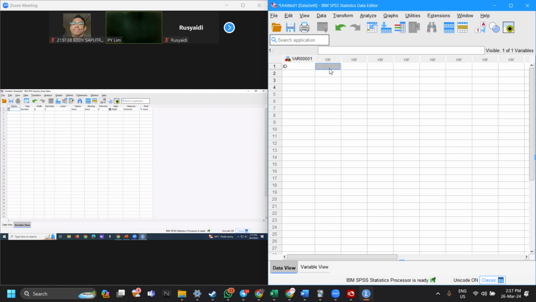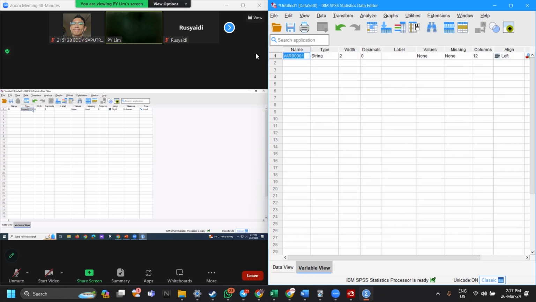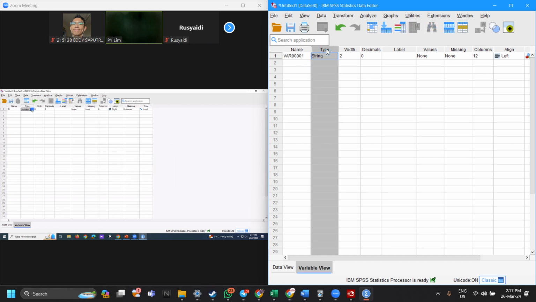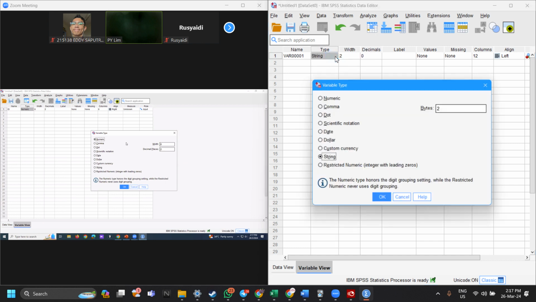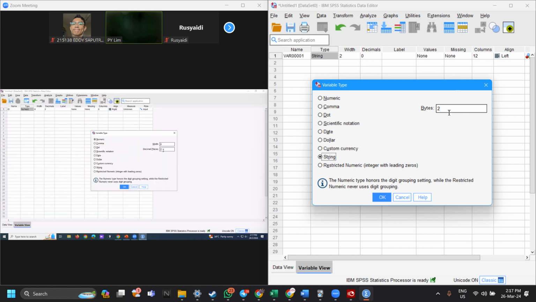Firstly, when we want to key in data, you need to declare the variables that you have. This one is called types. You click here. Can you see? You click this one. This is variable types. If you key in numeric, that means digits. Width is 8 digits. How many decimal points? Then you have to go back and look at your data. Is there a decimal point? ID doesn't have one, so you leave it blank. Then click OK.